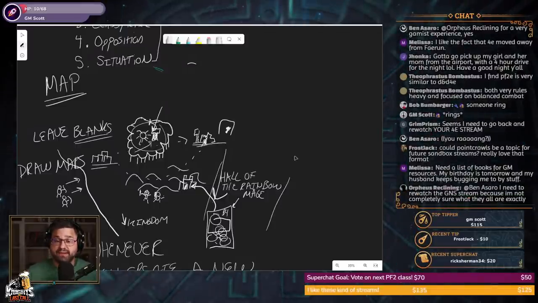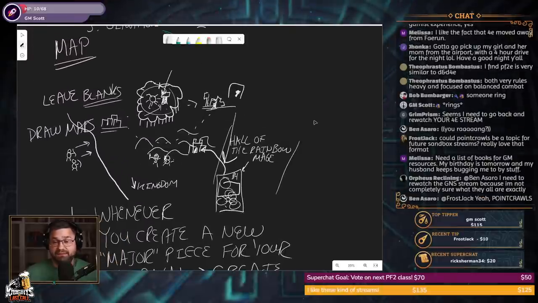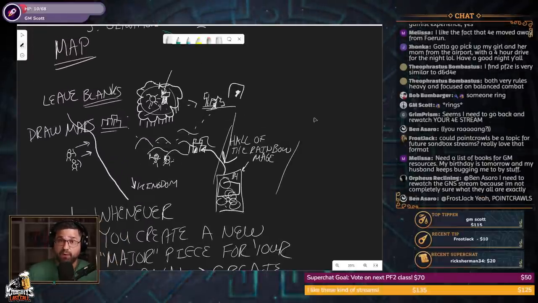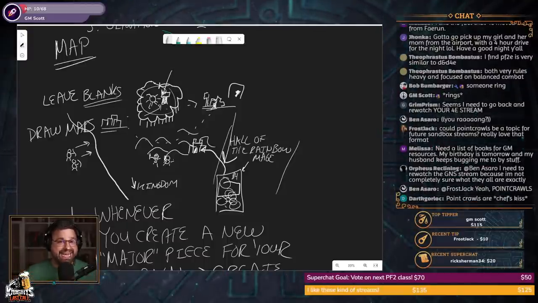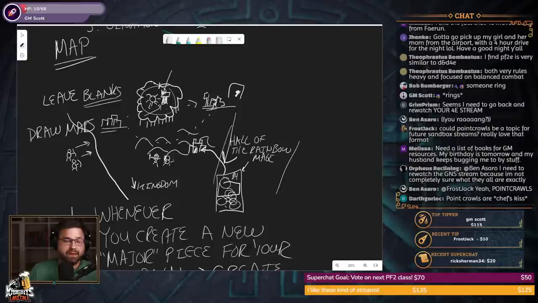We'll create some fronts to represent what may happen if the party succeeds or the party fails or the party ignores what is going on in the world around them. And at that point, we prep just a session or two ahead, and then we see what happens. We don't make anything further because we want to wait to see, because we are playing to find out what happens. Yeah, I think that'll be a fun little experience for all of us. And it might be a fun follow-up to this stream.